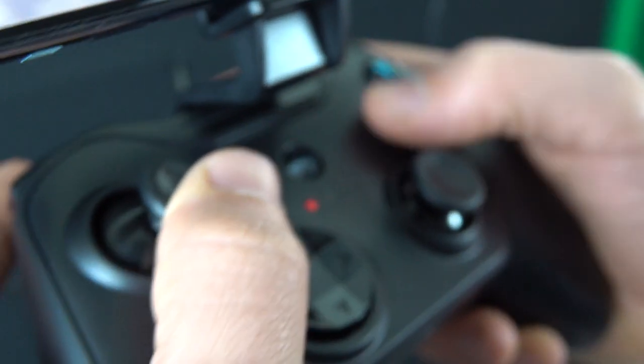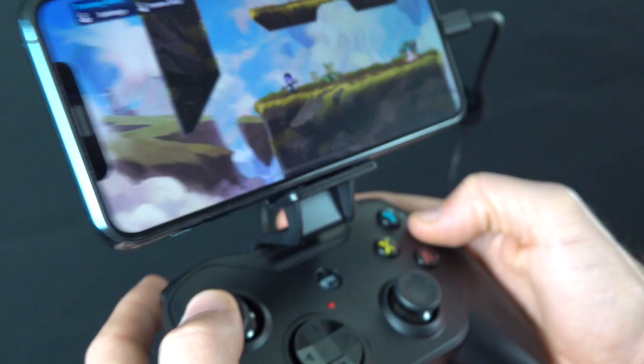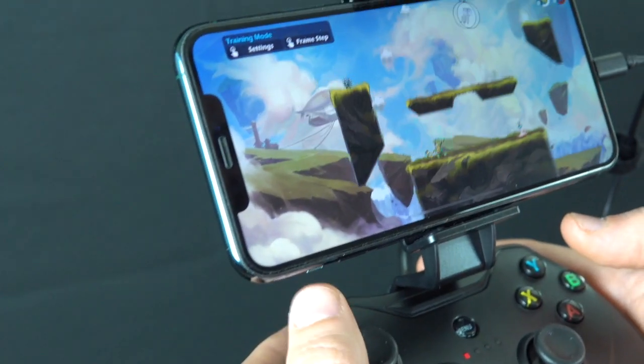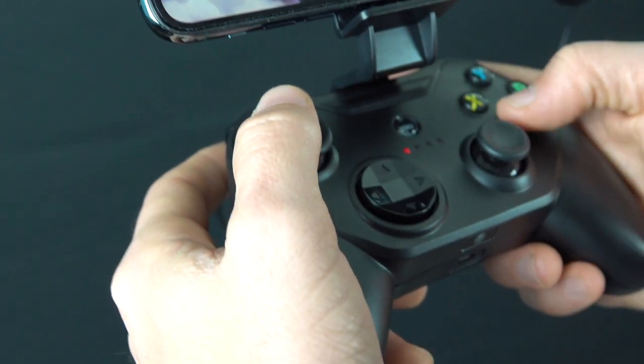For $50, that's a pretty hefty price tag, but what you're getting from this is a lightning connected controller. It's not connecting through Wi-Fi right now, which means I have no lag. It's really great to play a game like Brawlhalla with no lag. It feels wonderful, like I'm playing it on the Switch or something, which is just great to be able to have this mobility with it. Also, Call of Duty Mobile, you're gonna have a huge advantage over other players.